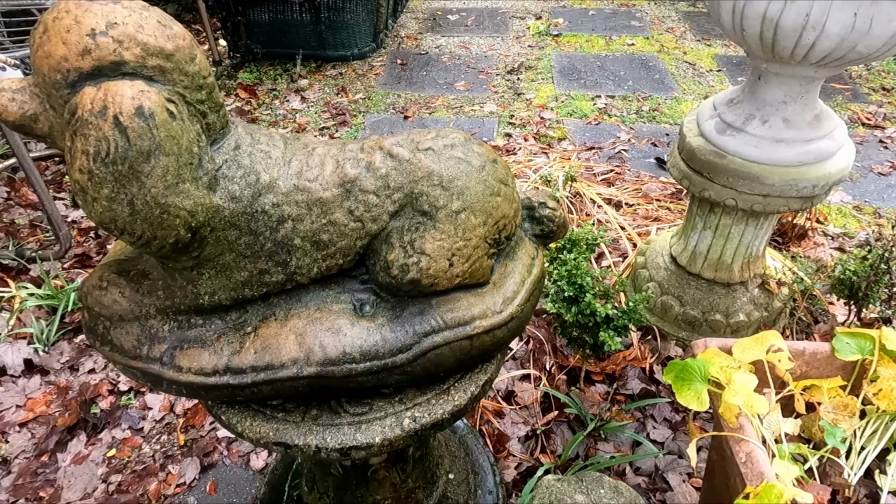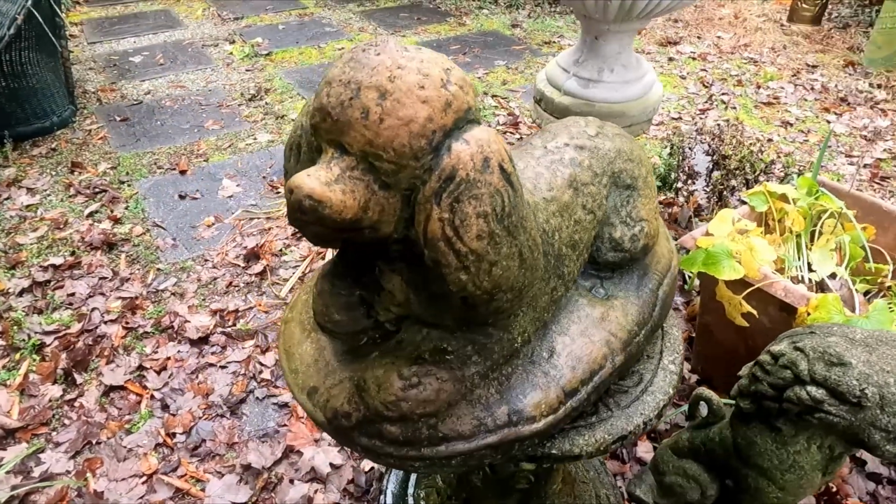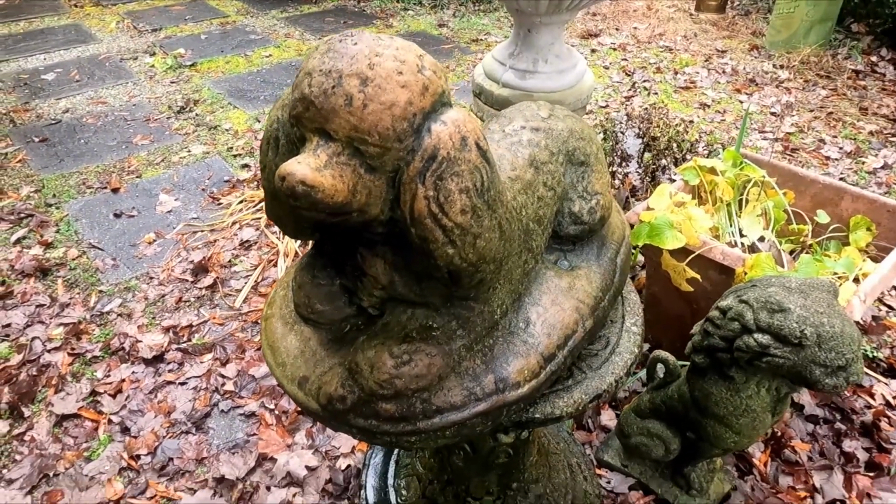Also, if we go up here, you can see these pictures. Up at the very top, which I don't know that you'll be able to see here, is an Oscar print. That one's of the church steeples of Abbeville. That one's a fun one. So if that goes cheap enough, I'll be looking at that. And I think there's another Oscar print outside. So a few items, not a lot, but a few. So we'll see what we can pick up. Check out this stone artwork. That's kind of fun. I guess it's a poodle.